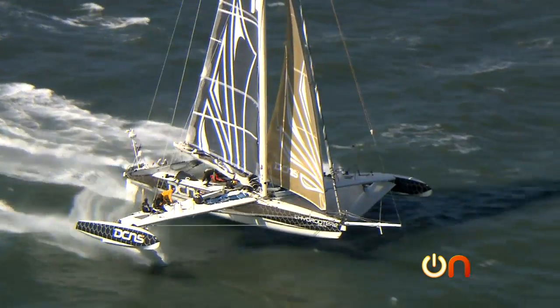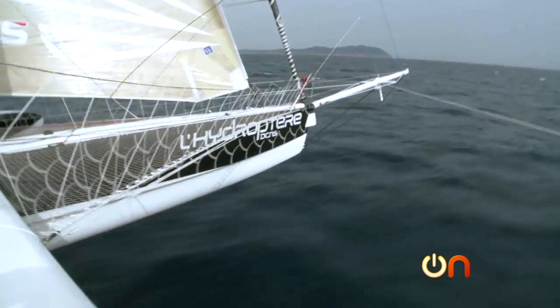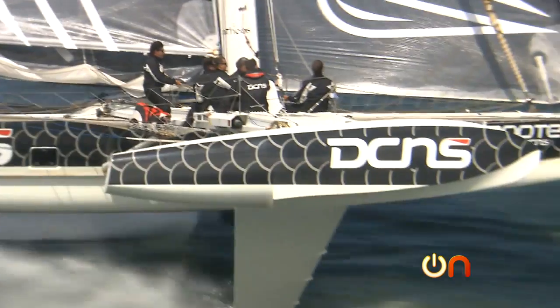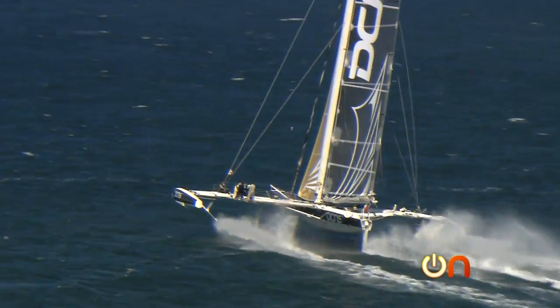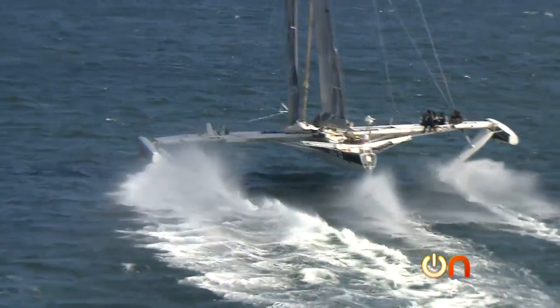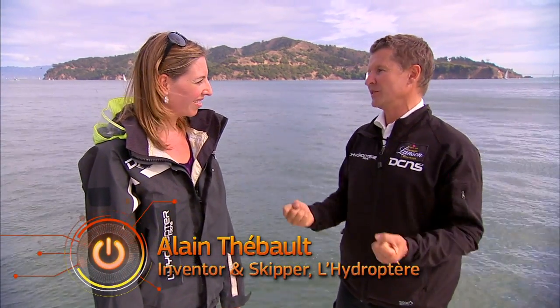You're looking at the fastest sailboat in the world. That's right, it's a French experimental boat called L'Hydroptère. And this 70-foot trimaran with its marine-style wings practically flies on the water. I took a ride with its skipper, Alain Thébault, who first dreamed up the design as a young child. When I was back at school, I was 10, I explained to my teacher, I want to stop my studies, I want to fly.